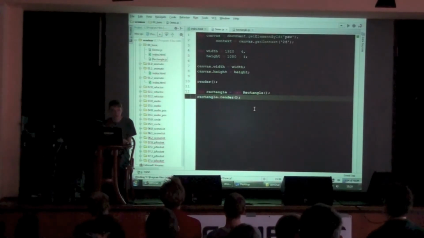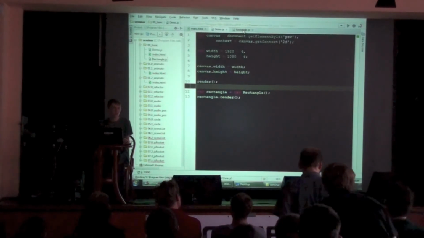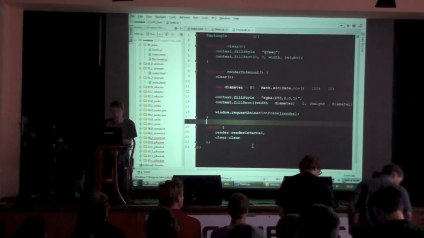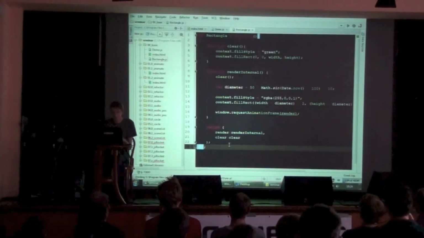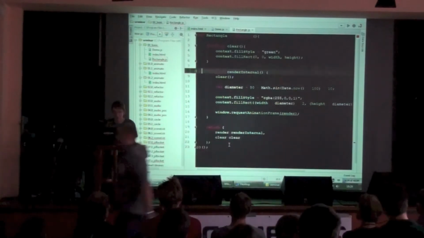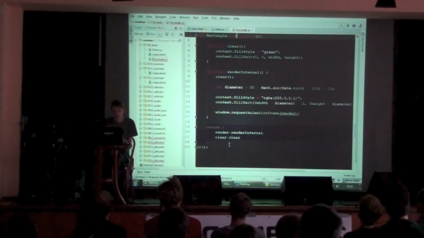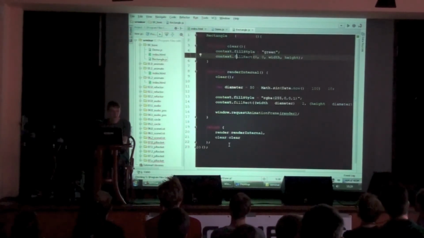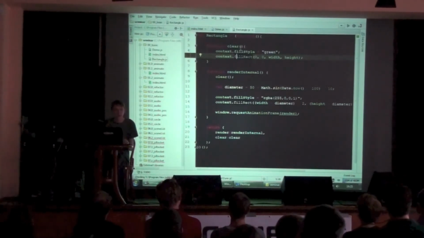So this would work. But we are a little bit lazy, and as we don't want multiple rectangle scenes, we just say, hey JavaScript, why don't you do it on your own? So this is actually a module pattern which instantiates itself. At the end you see those two brackets that just call rectangle on its own, and it's a sort of a singleton. Okay?